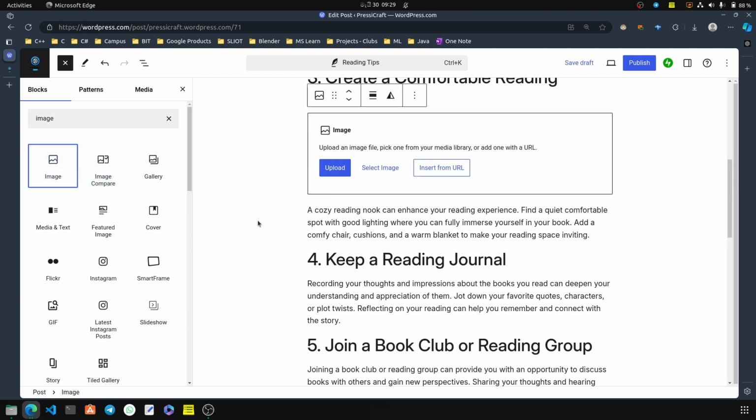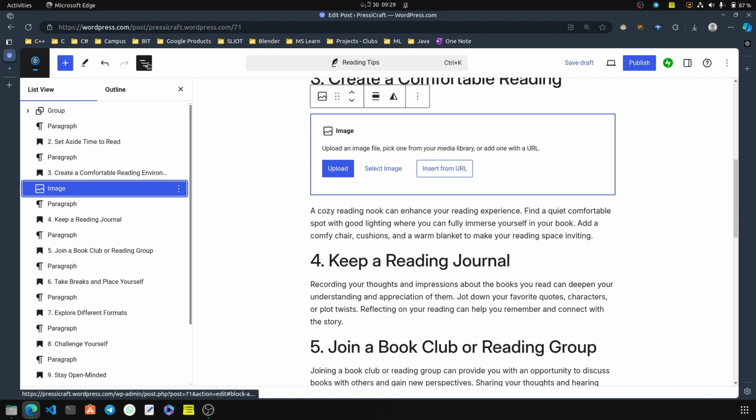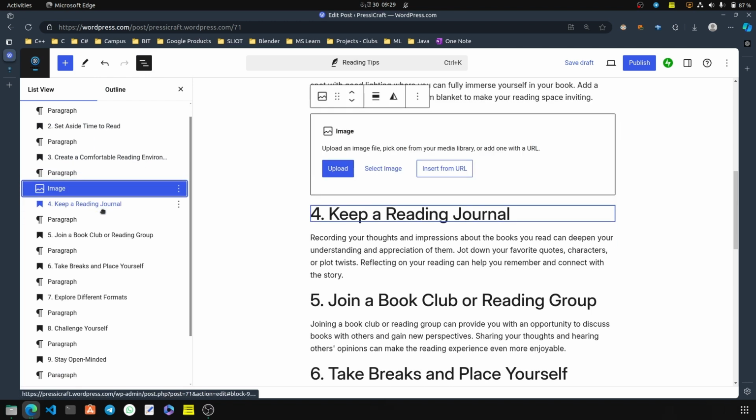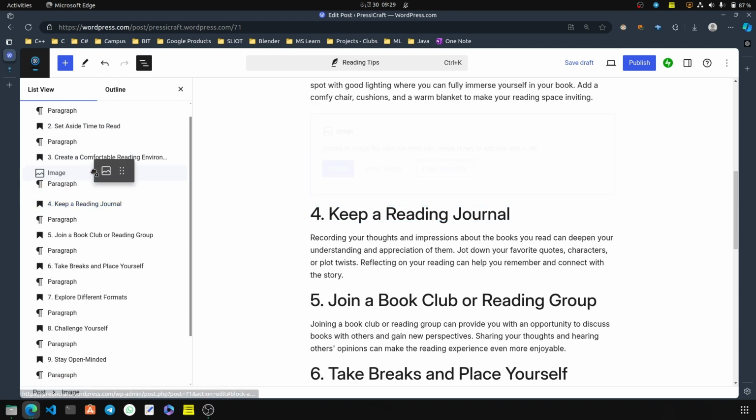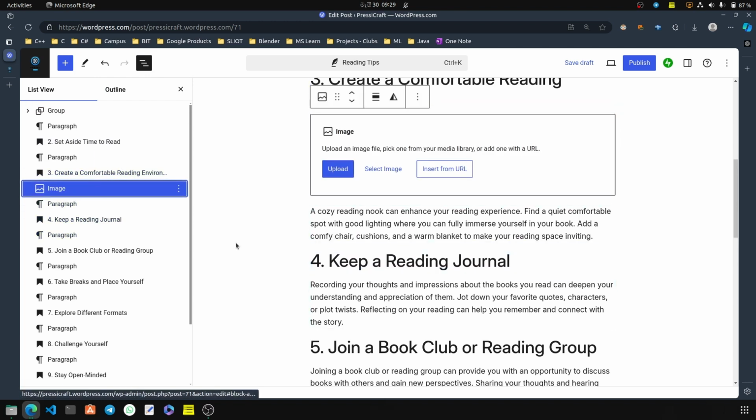So if the block doesn't add in the correct position you wanted, remember you can easily reposition it. So there are basically two methods to do it. One is to drag and drop from the list view. So let me open up list view, and here I can drag and drop the image to the required place.